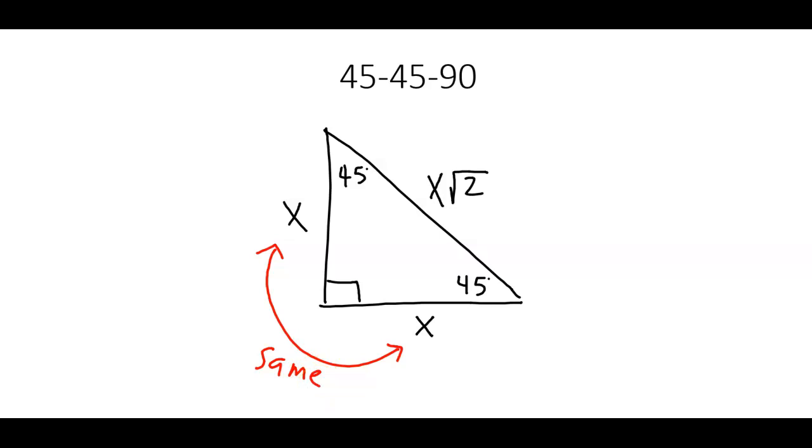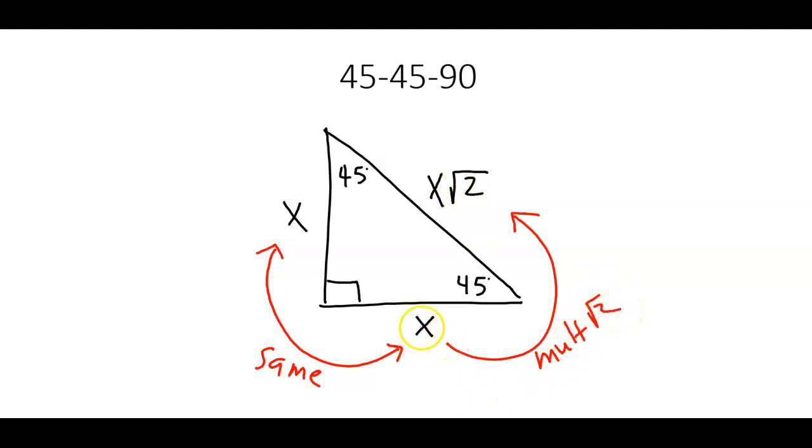Now, what about from here to here? How do these two things relate to each other? Well, I can get from here to here if I just put a square root of 2 next to the x, right? So if I take whatever's here and I put a square root of 2 next to it, I get this, right? When you put it next to it, what you're doing is you're multiplying it.